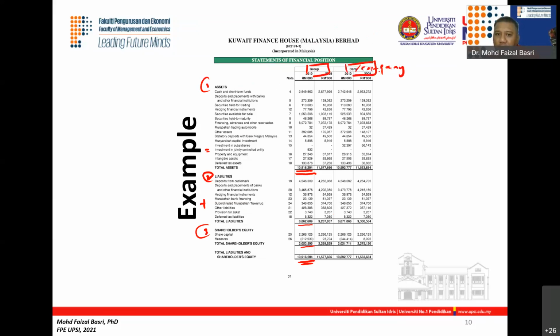So when we talk about financial ratios, when you want to do the analysis part, always use the group data. We're gonna use data from the group section, because there's a lot more information on the group as compared to the company. Remember when you want to do the financial ratio analysis later on for your group assignment, use the group data. You have 2 years, for example, here, 2010 and 2009. So comparatively, we're going to use the group information instead of the bank or the company. Remember we use the group information.